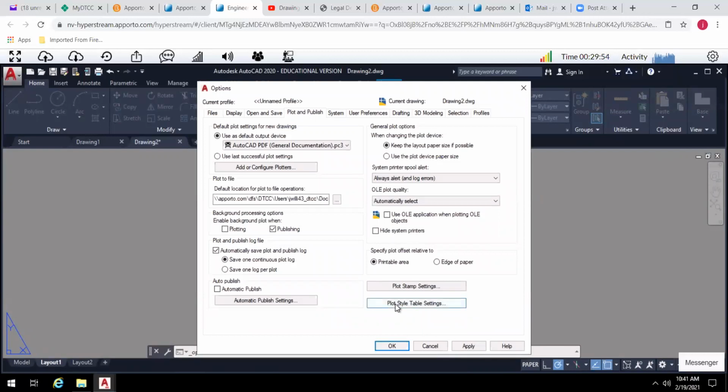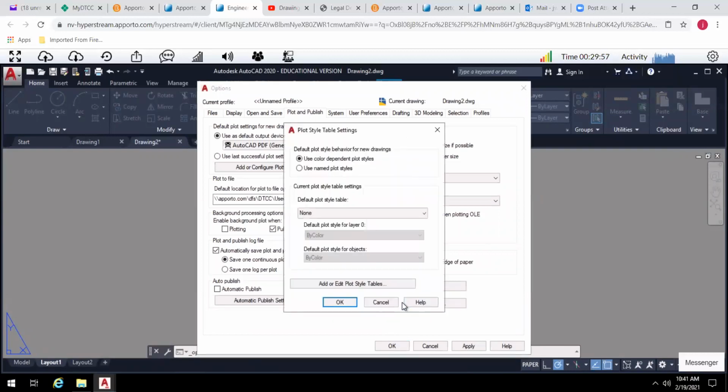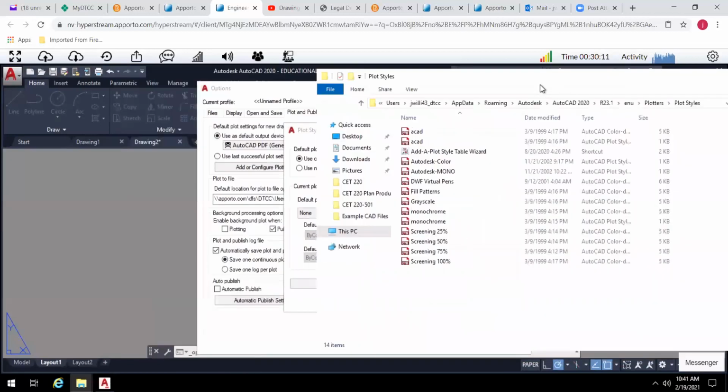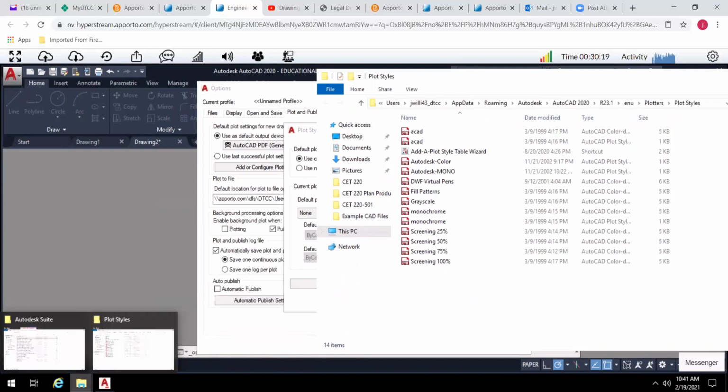Let's go to plot style table settings, and then go to add or edit plot style tables right here. Good. So it brings up this. I'm just going to move it over to one side. Now what I want to do is go to the folder right here, and then quick access, I want to open up this CET 22501 folder.